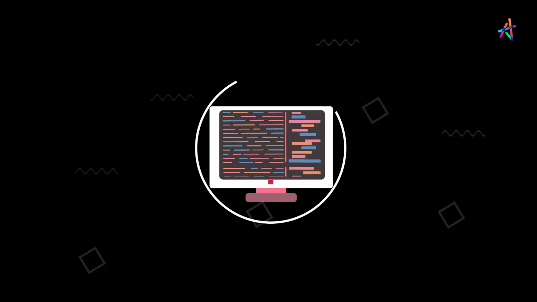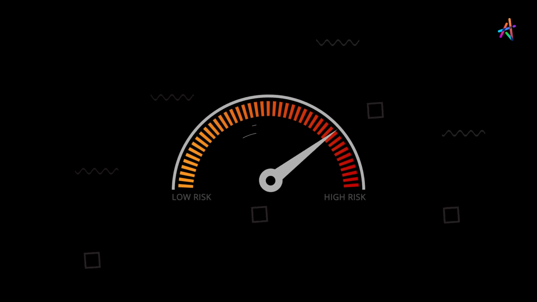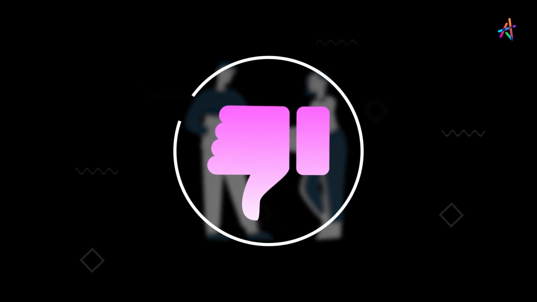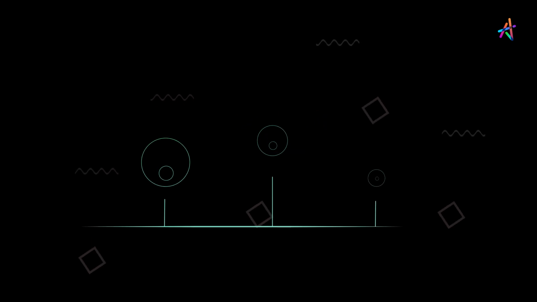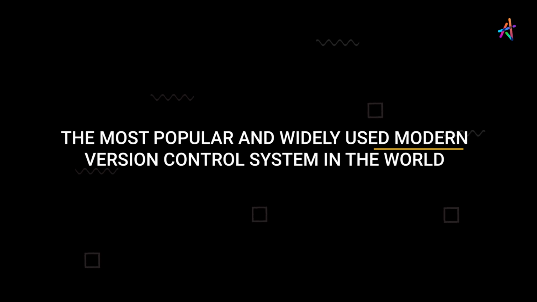While it's possible to develop software without using any version control, doing so subjects the project to a huge risk that no professional team would be advised to accept. So the question is not whether to use version control, but which version control system to use. While there are many choices, the most widely used modern version control system in the world today is Git.